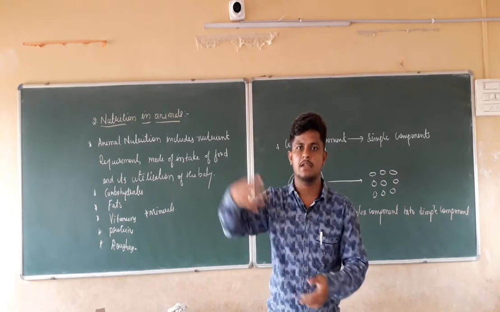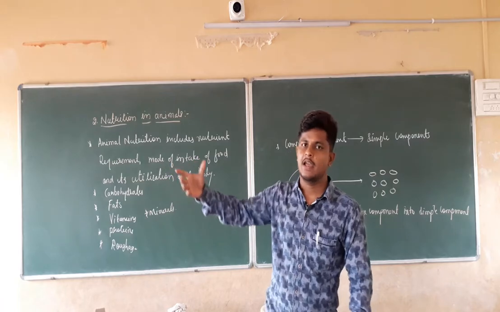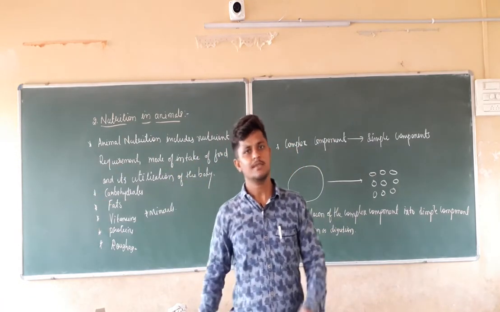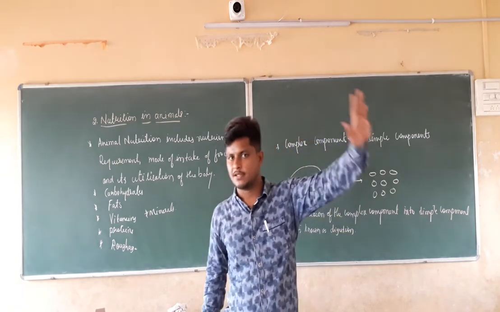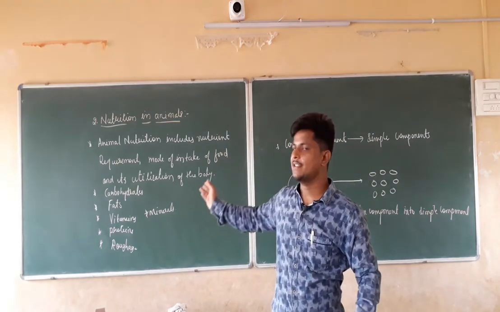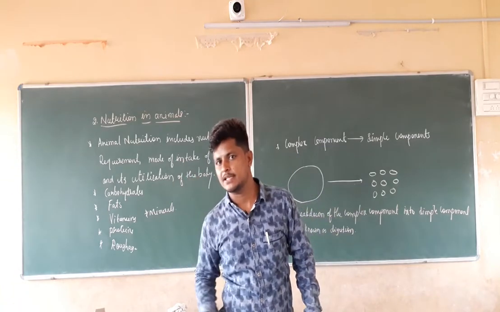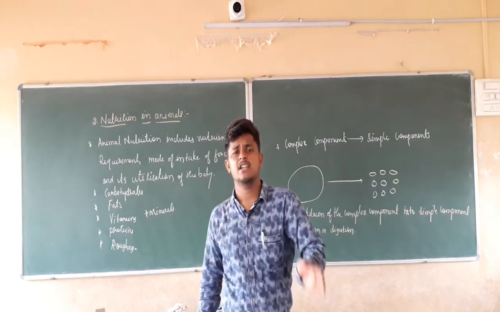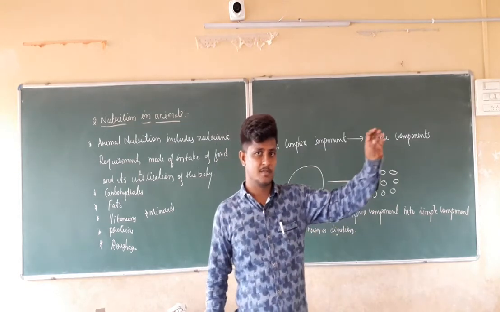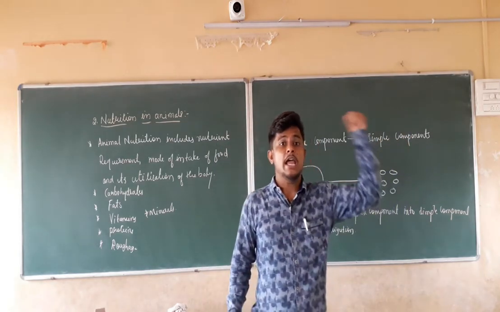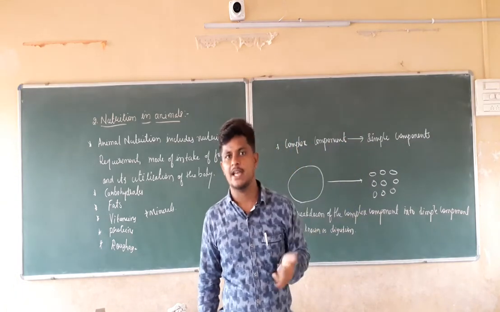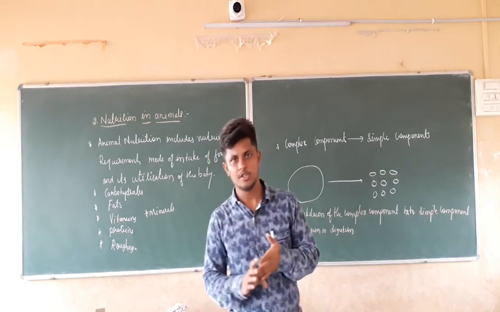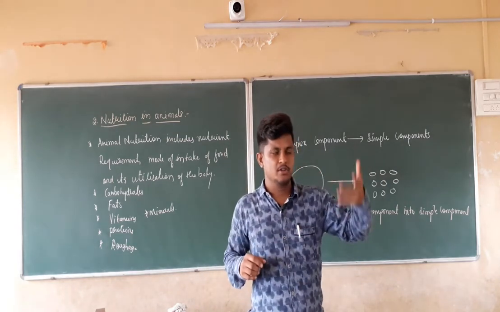For food purposes, we are dependent on the hens and sheep and goats. So indirectly also we are dependent on the plants. Directly also we are dependent on the plants, as well as indirectly. In the same manner, whichever animal you take, all the animals are also dependent on the plants, either directly or indirectly. For that reason, we are dependent on the plants as well as animals.